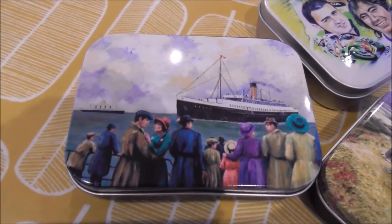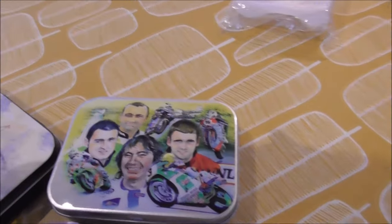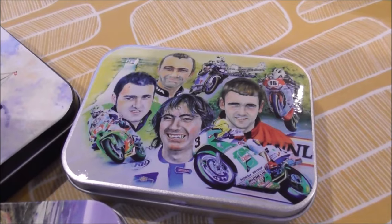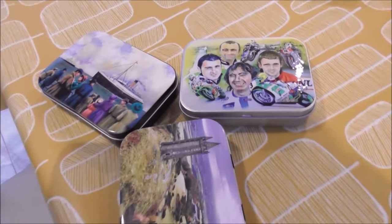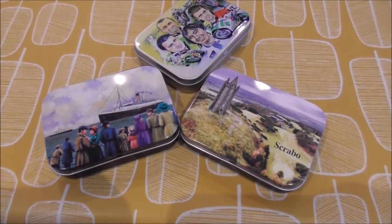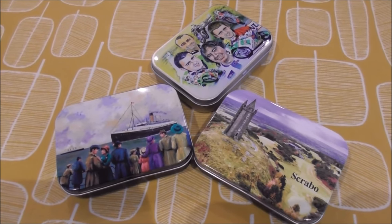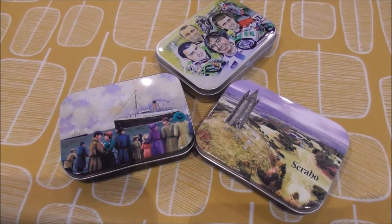The Nomadic gives you an indication of the luxury to be found on the Titanic — it's the closest thing you'll actually get to being on the Titanic. And this one here is the Dunlop family as they were — three of the boys gone, Michael the only survivor. So a super Christmas gift, not too pricey — about seven pounds for the tin with sweets — and not difficult to send by post either. A great Christmas gift or birthday remembrance.